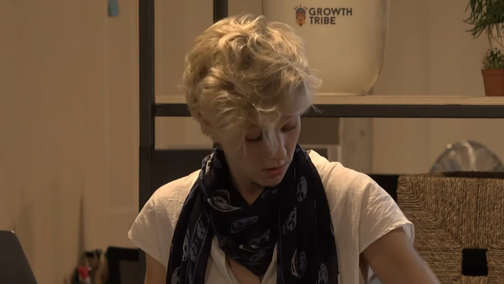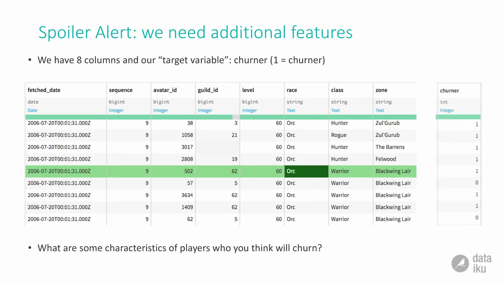So, given that we have now one way of defining our target variable, whether or not somebody churned, the next thing we want to ask is, what can we use in our data to figure out whether or not somebody is going to churn in that particular period of time? To start out, we really probably don't have enough information. Like I said, we know a little bit of information about that particular point in time, where they are and what they're doing, but that can't tell us very much about whether or not they're going to churn in the next 6 months. So, you guys already answered this a little bit, but I'll take some more ideas.